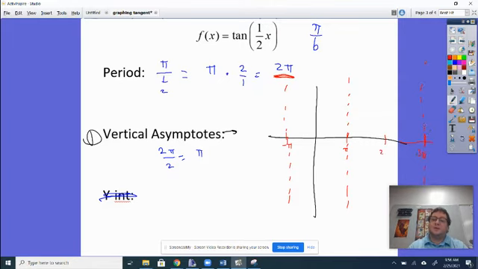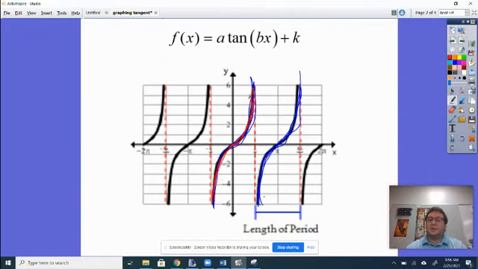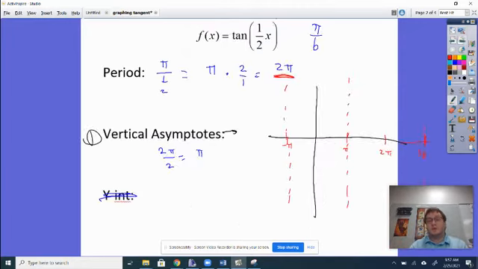Okay, and then this would be 2 pi. So again, the reason we want to split it is because of the nature of tangent and how it exists on the line, where half of it's on one side, half of it's on the other side, right? So we want to split that. We want to put half on one side, half on the other. Since the whole period in this case is 2 pi, we're going to put pi over here and pi over here.